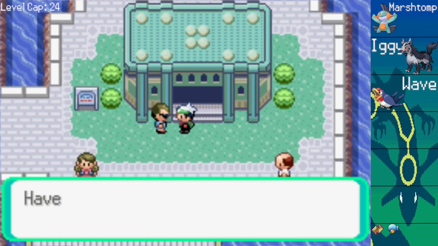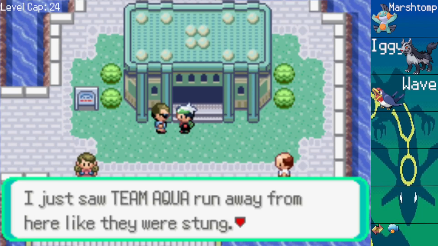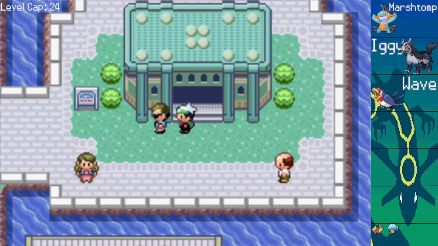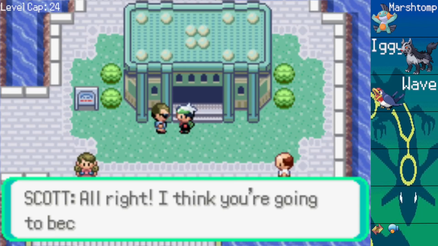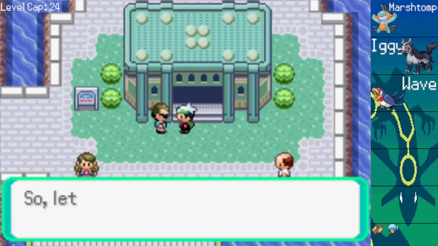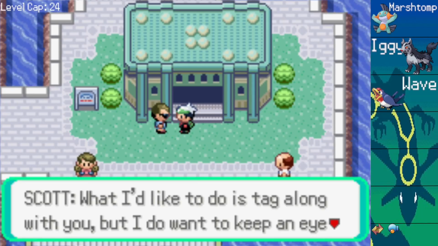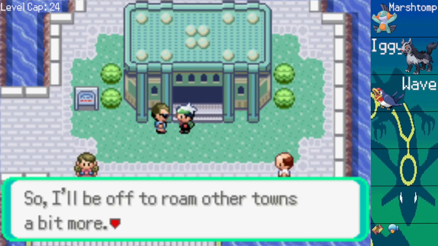Huh? I'm sure I met you somewhere before. Have I introduced myself to you? If not, my name's Scott. I just saw Team Aqua run away from here like they were stung. Let me guess, you drove them away? Maybe, just maybe, this trainer. Alright, I think you're gonna become a good friend. So let's register each other on our Pokénavs. Okay. Fair enough. What I'd like to do is tag along with you, but I do want to keep an eye on the talents of other people too. So I'll be off to roam other towns a bit more.